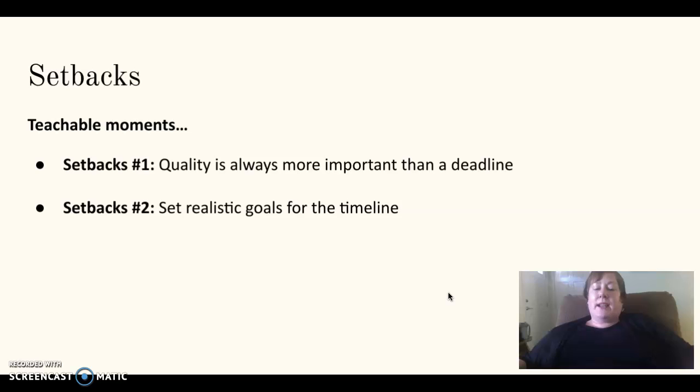Some of the setbacks that happened, definitely deadlines and time. They were the main focus of what went wrong. The quality of the work, I think I discussed this in the week 5 post, but the students were helping early on in the project to take the pages from the theses and run them through the Canon copier to create a PDF file. And that was great, but however, they weren't really checking to make sure that the pages were in order or that something didn't get missed, because pages stick together and things like that.